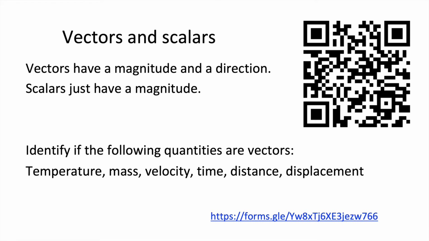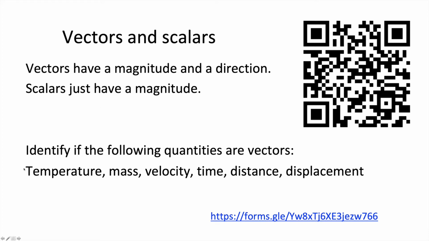Okay, so some of this will be familiar to you if you have studied HSC physics, or if you have already completed the Maths 1A course. Some of you will be studying Maths 1A at the same time. So we have 2 different types of quantities. We've got vectors and we've got scalars. Vectors are things that have a magnitude and a direction. Scalars are things which just have a magnitude. So we can identify each of the following quantities as either a vector or a scalar.